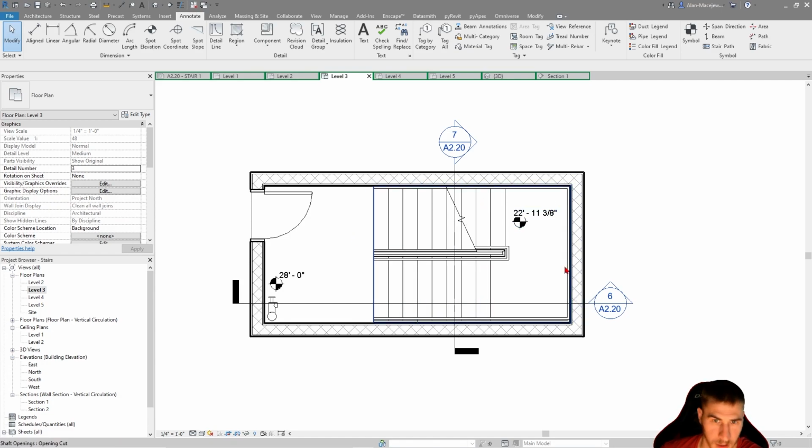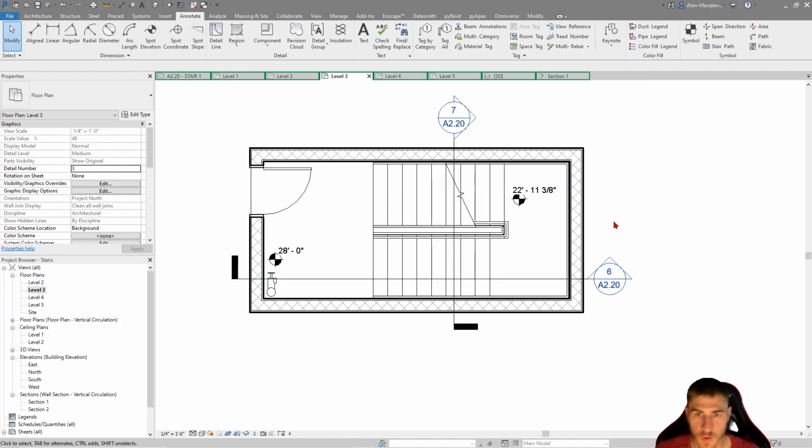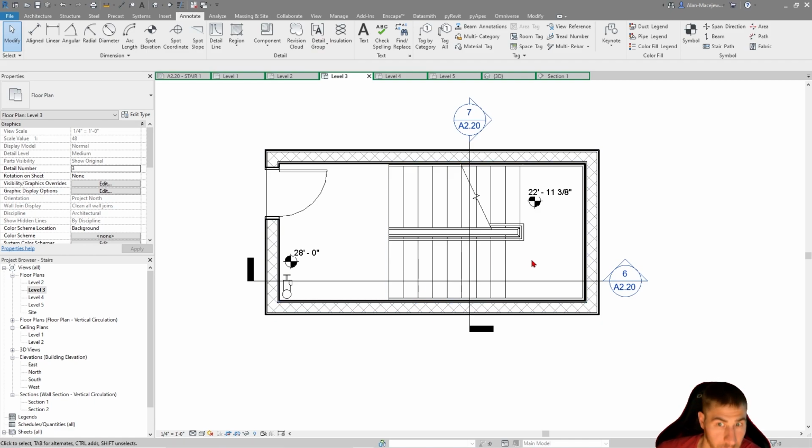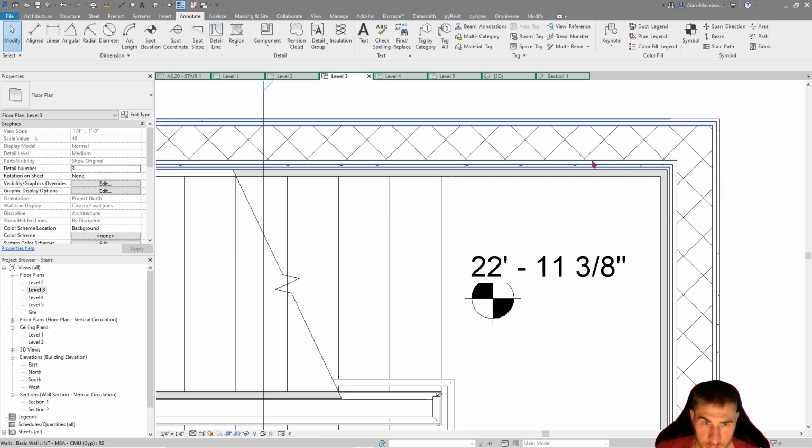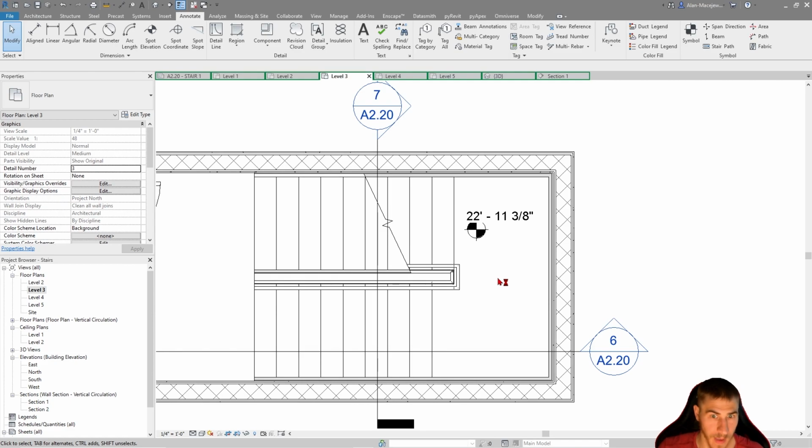Well, we need to start dimensioning our stair, of course. There's more than that we need to worry about because whenever we dimension our stair, we're going to have to dimension not only the stair, but the shaft that the stair is within, to make sure that the stair fits in. And so with that, how would we start to do this? Well, a lot of times I might start by hiding my railings, things like that, because I don't care about the railings initially, but then obviously we need to have them there. But when it comes to the stair itself, a lot of times I'll go to thin lines because we're not working with a lot of area in between these, and we kind of minimize this the best we can.